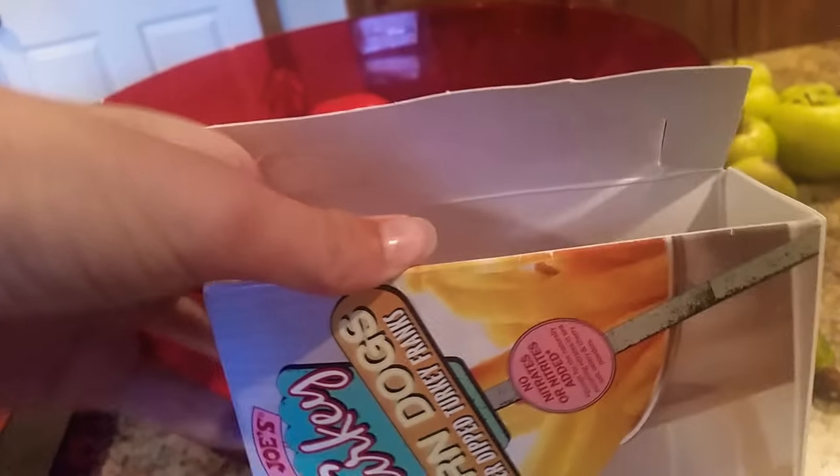So anyways, we should get started. I have our pack right here. Let me just get it out. Okay, so this is our instruction guide. Microwave. You probably can't see it, but anyways, we're going to place the corn dog in for 60 seconds in our microwave.